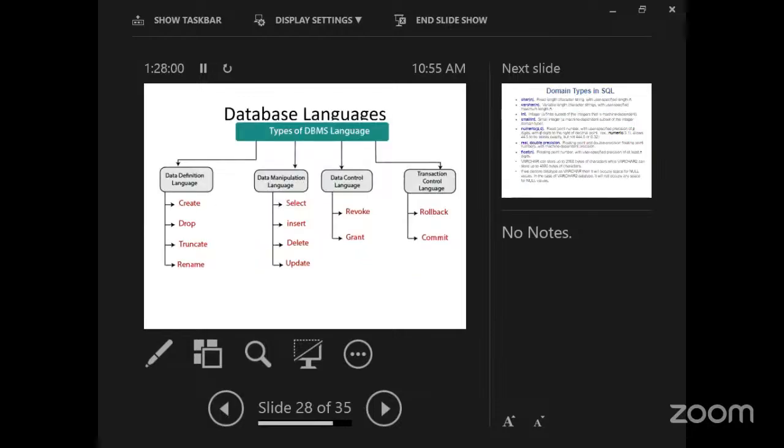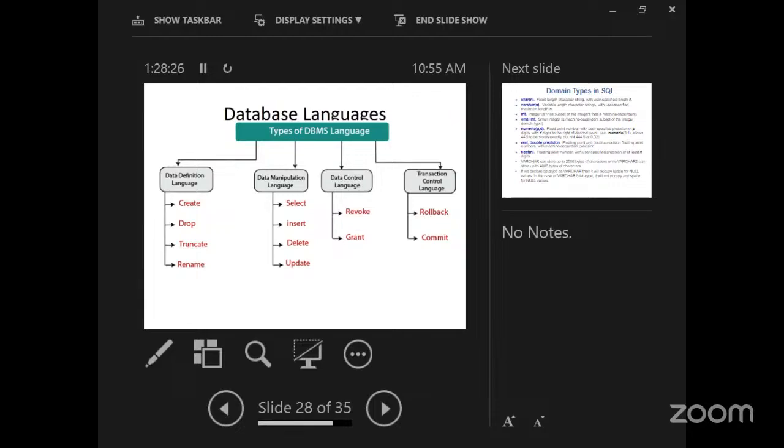Now, the main concept in DBMS, database languages. Yesterday I gave one task for you. Have you done it? Yes or no? So database languages. Before going to see all the types of languages, why are we using database languages?